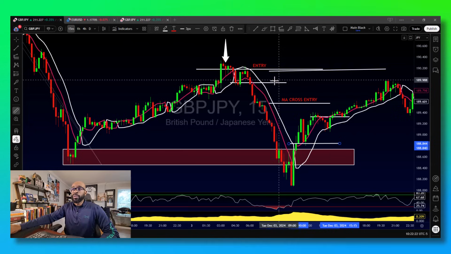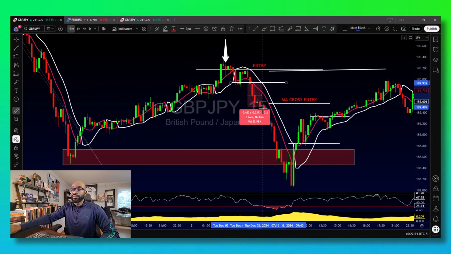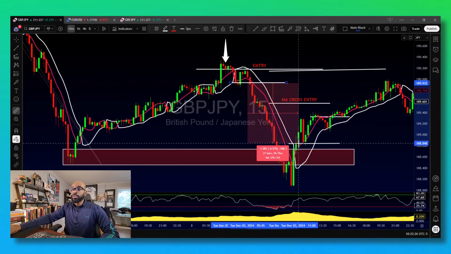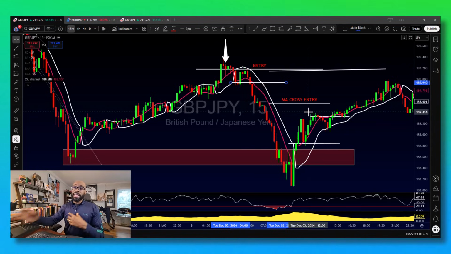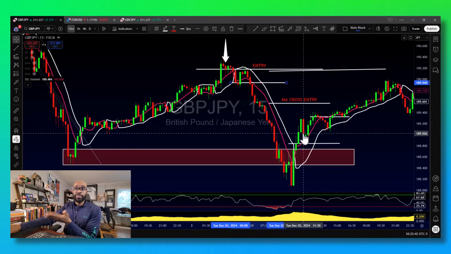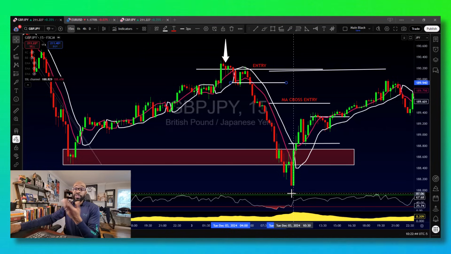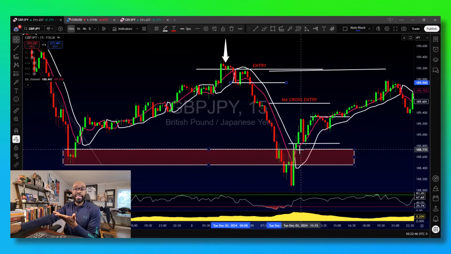So again, if we're going from just SSL signal to trail stop or stop out, that's about 108 pips. If we're going to moving average cross, we did that already, it's only about 60 pips. So again, although not as ideal, and this is just one scenario, not as ideal as the price action trade, you can see this method was a lot better than the moving average entry, even if we're just using it as kind of an exit indicator for trailing stops or just an exit indicator in general.